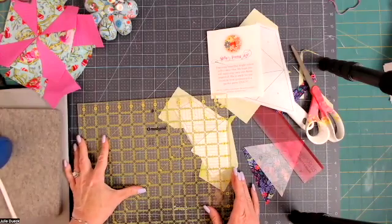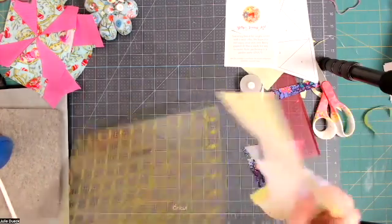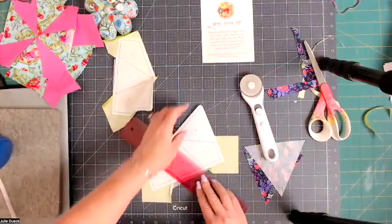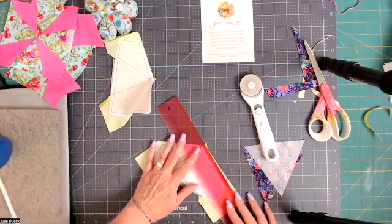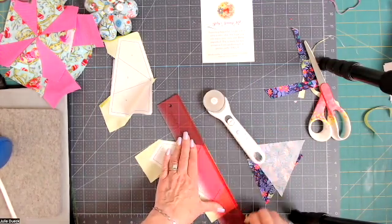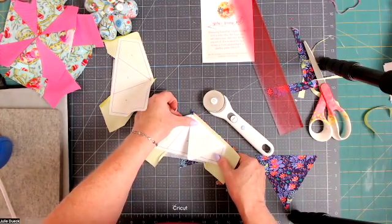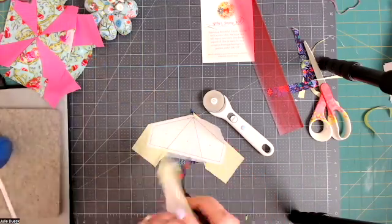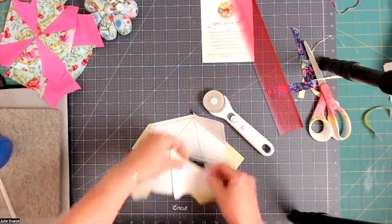So you just line up that 1/4 of an inch on your ruler and go ahead and trim away. Or you can use your add a 1/4 between pieces 4 and 5, and trim. Okay, and this is our last piece for each piece of foundation. Okay, back to the machine.